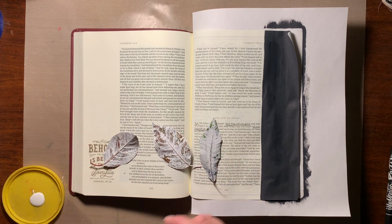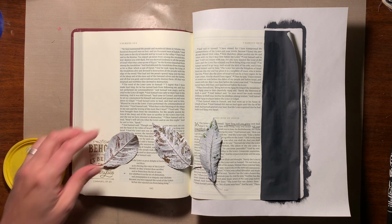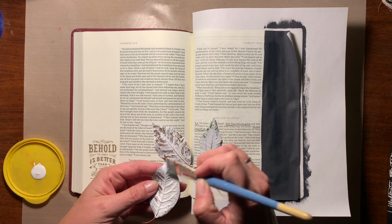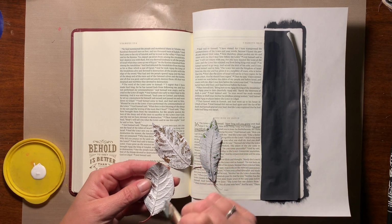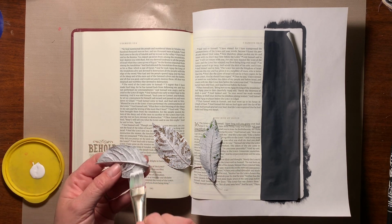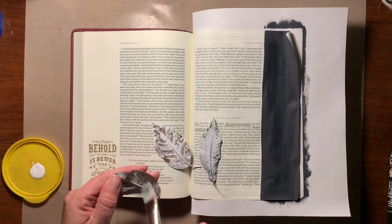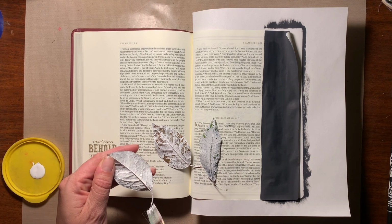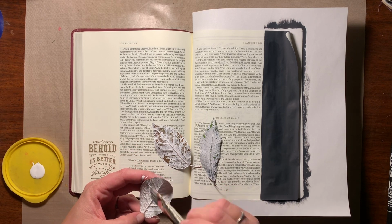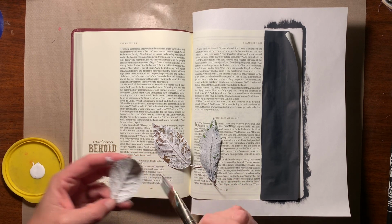You might notice that these leaves have some paint already on them. It's because I was doing some test prints with them to find leaves that had a heavy enough veining in them so that it would work like a stamp to get the veins pressed out onto the page. I just did that on some scrap paper, and once I found leaves that made a nice imprint, those are the ones that I've gone ahead and repainted here so that I can stamp them on the page.